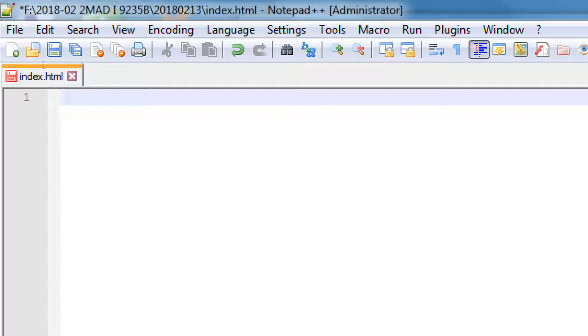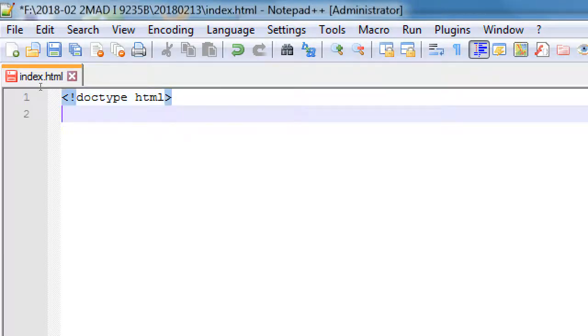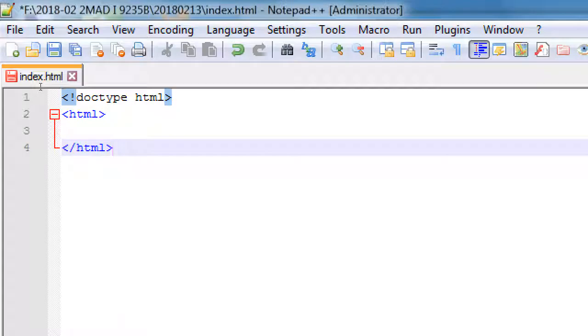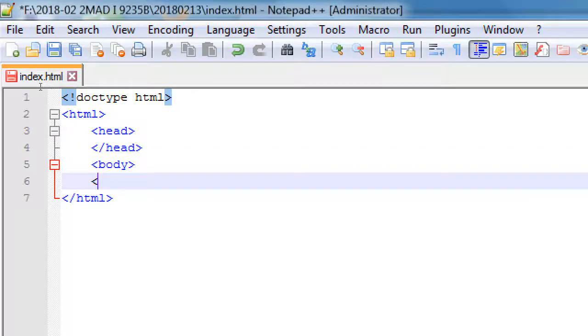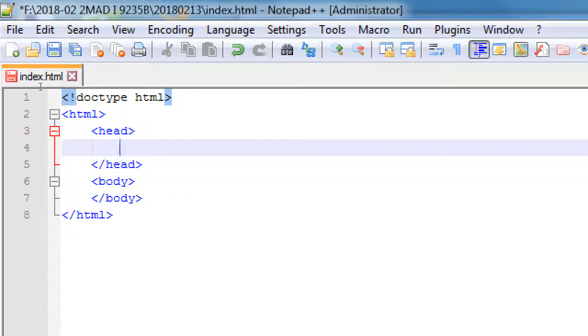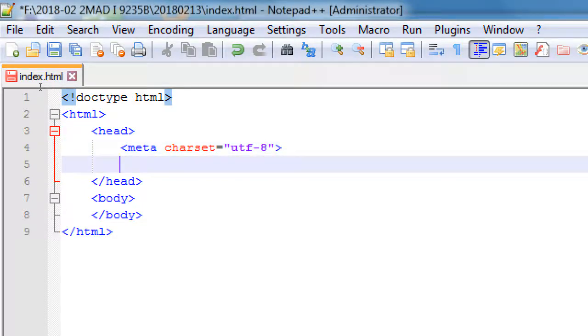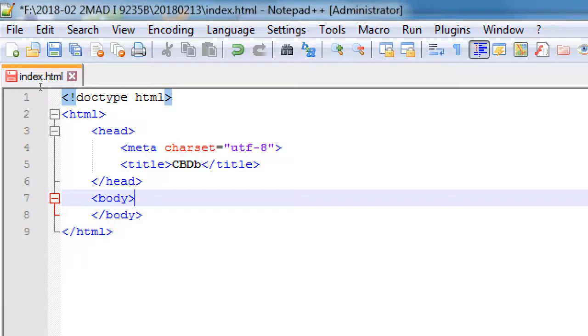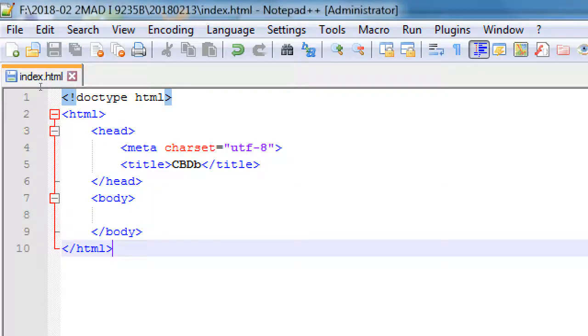We have our template file that we can get from the network folder if you want to do it the easy way. But it's not so much to write at this point, and it's good to practice again. Obviously, you're not going to need to do this every single time. But we're going to create the usual simple skeleton HTML document that we've seen before. We can use our template file in the network folder, but where's the fun in that? So you've got 10 lines of code, that's all we really need at the moment. I'm done, how about you? No? Okay, I'll give you a couple more seconds.